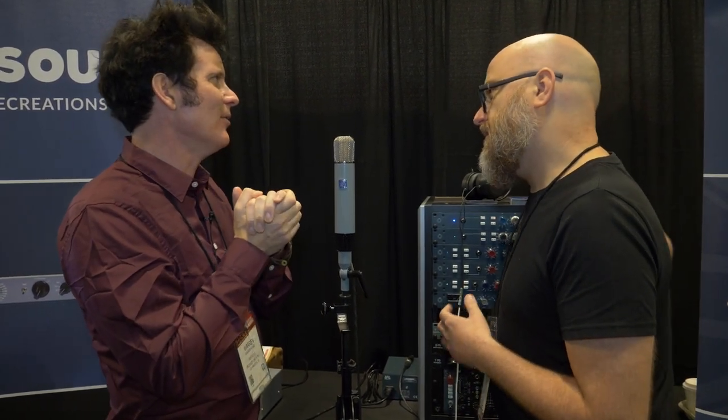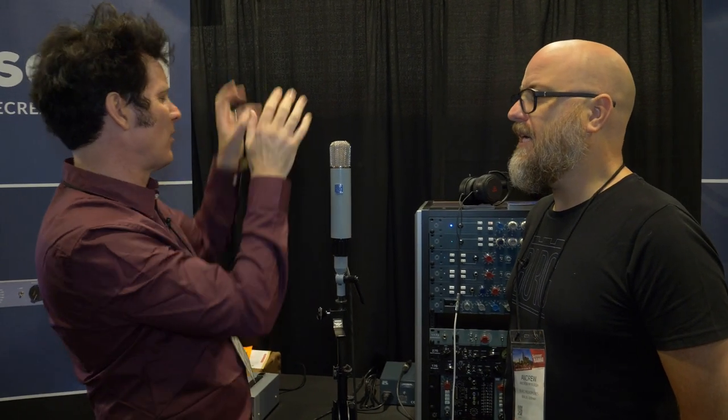Initially some microphones sound better to our ears because they're super bright, but you can't do much with them. They suddenly turn all lispy, with harsh S and T sounds. What I did was put on the headphones, start talking into it and push EQ on it, which is a great way to test a mic. Because if it can't handle the EQ and starts going all over the place, walk away. It gives you an idea of whether that mic can sit in a mix. And it's something I never hear anybody talk about.